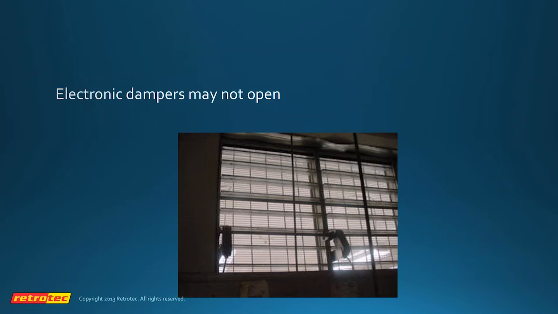I recall once doing an underground computer center, and they had a series of these vents, and I asked them how often they checked them to ensure they open prior to discharge, and no one had even thought of it. So I said, if those vents don't open, you're going to destroy your entire enclosure, probably do more damage than the fire or the smoke event is going to create. So it's very, very important, if there are electronic dampers, to ensure that at the appropriate time prior to discharge, those vents open up and allow for venting, and then they close down after the discharge is completed.